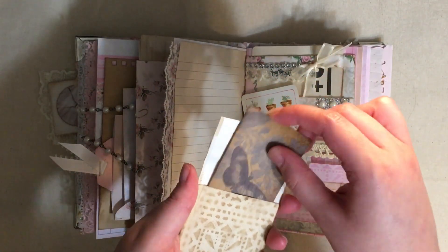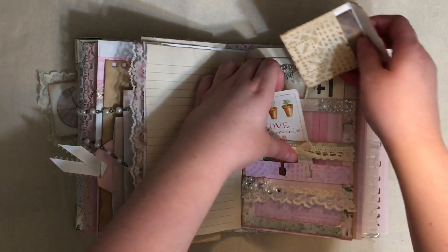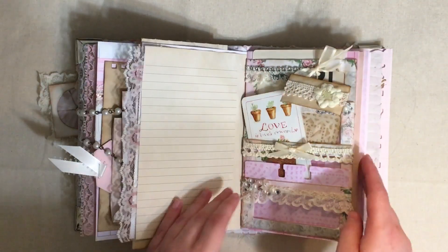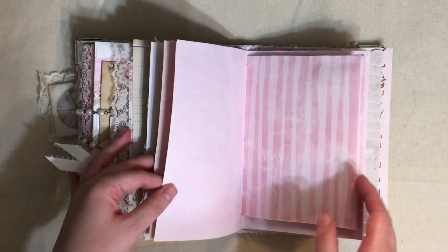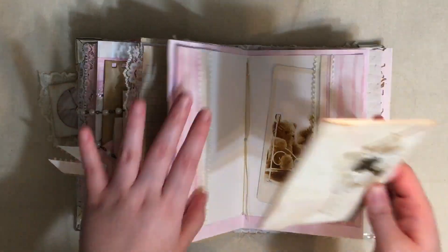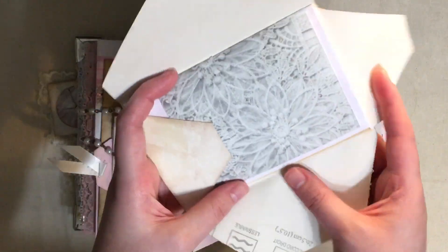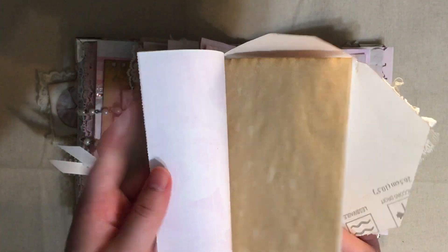I do have tutorials up for this - it comes out in black and white in the ones I made on the video. Now I got some more writing paper - lots of writing paper. This one was too big for the signature and so instead of cutting it off I just folded the sides in and turned it into a couple of pockets.